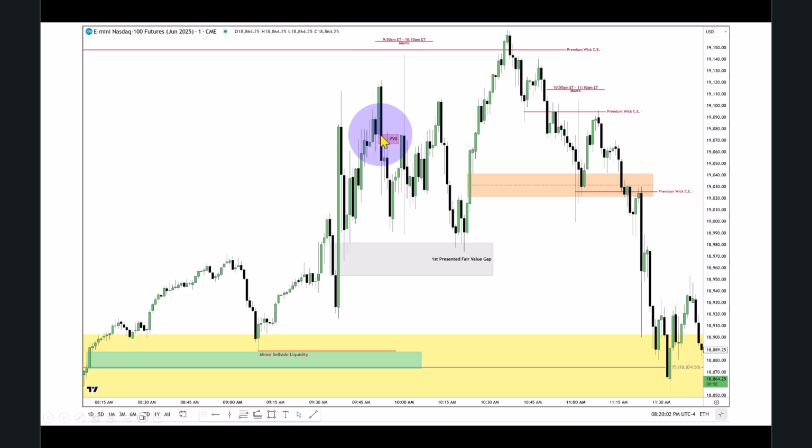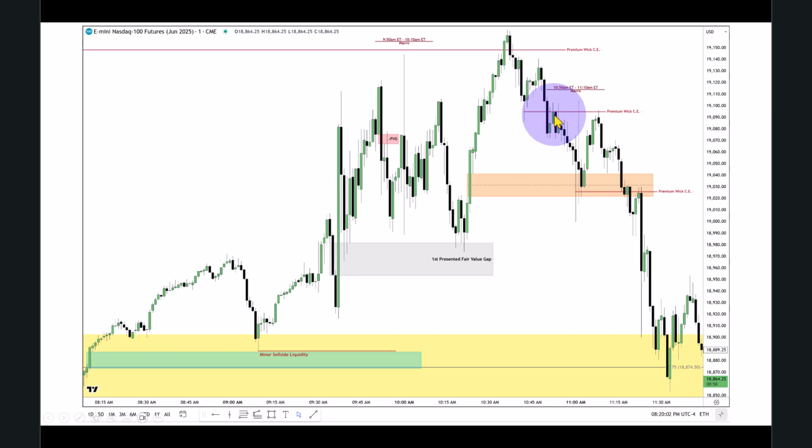Then I mentioned this fair value gap. It traded up into it, started to sell off, got real close to the first percent fair value gap, and then it does this return back up into it, and then bang, one more time. Then a false rally drops down into the first percent fair value gap, then creates an imbalance here, trades to the daily premium wick consequent encroachment, creates a drop into the macro, and then we have one more time a premium wick consequent encroachment. That's right here.